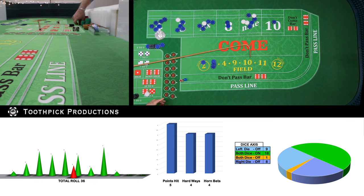We'll pull out the reds. And let me take a quick drink break. I'll come right back and we'll start again with the second set of 36 rolls and analyze those. But first, actually, let's pop up that graphic and analyze the first 36.